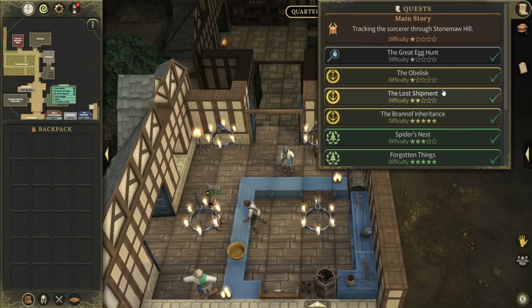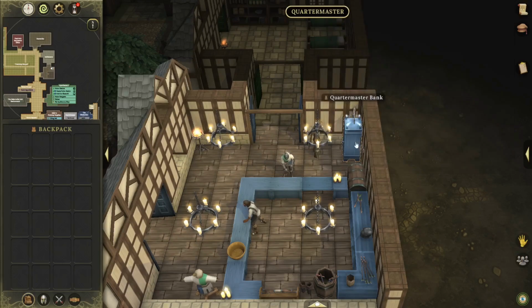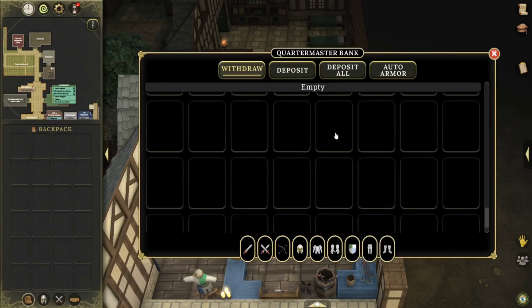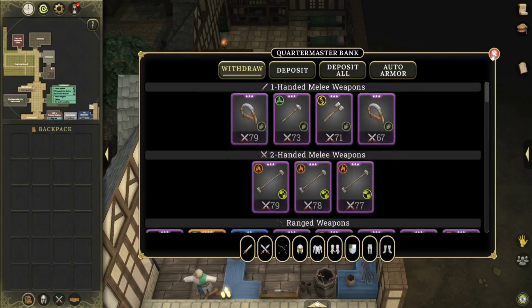And that means, as things currently stand, we only have 2 quests left: Lost and Found, and the Battle of Fortunehold. If we look at the space here now, we're gonna have all the space. Lovely. Cool, cool, cool.